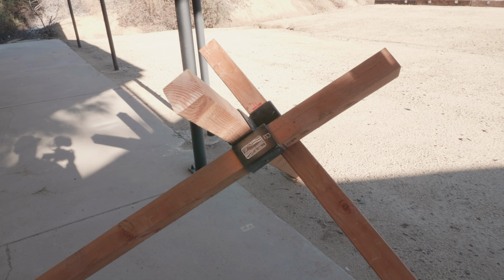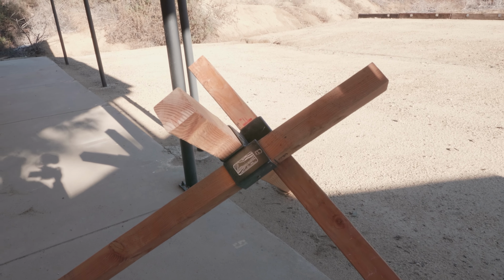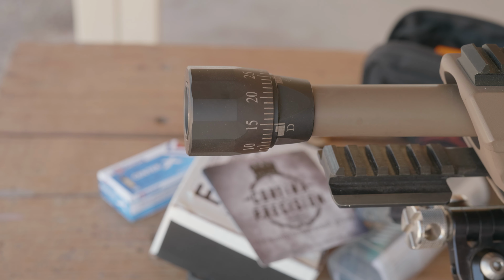But I'm going to go ahead and do some work here. I'm going to try to work on this tank trap a little. I forgot the bit that I needed to bore a hole in this 4x4, but we'll try to make it work. Here's a close-up of the EC Tuner version 2.